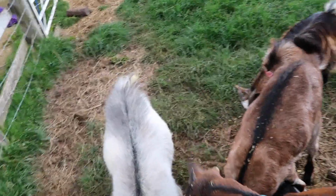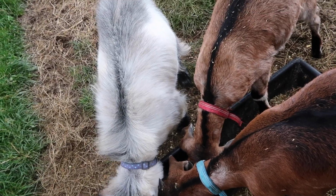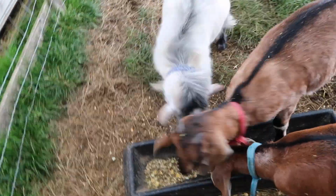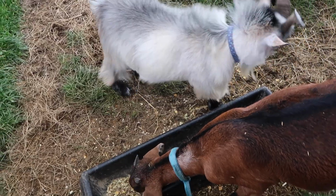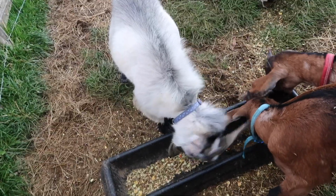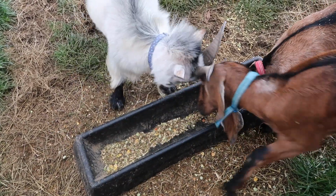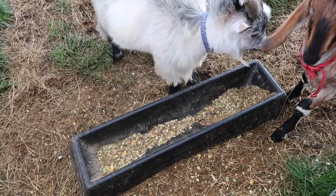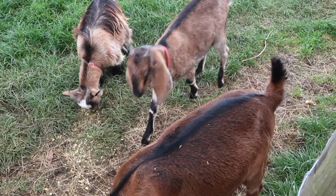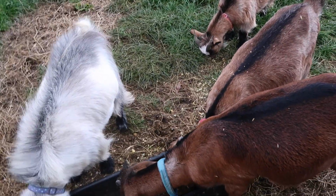Whereas the Nubians are both just, as I say, the friendliest, softest, cutest goats you're ever going to come across. And I wish, knowing what I now know, that we hadn't got miniature goats, we'd gone straight with the Nubians. But the Nubians, again, were not wanted. That's the trouble. When people breed animals like goats, obviously they want the females of the species for the milk, for goat's cheese, and so on. But you can't predict what mummy goat is going to have. So you end up with all these boys that basically are just of no use to anybody. All they are is eating machines, potential vet bills.